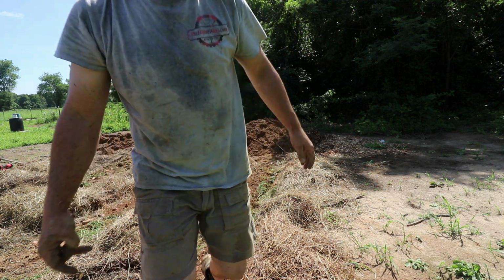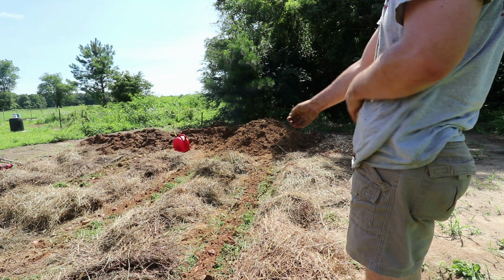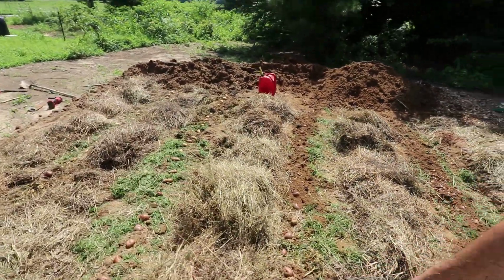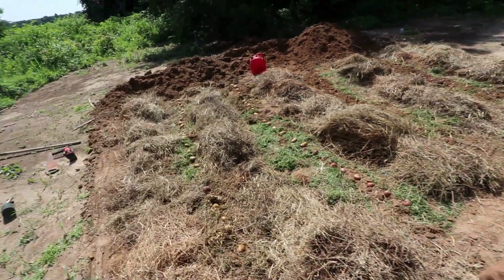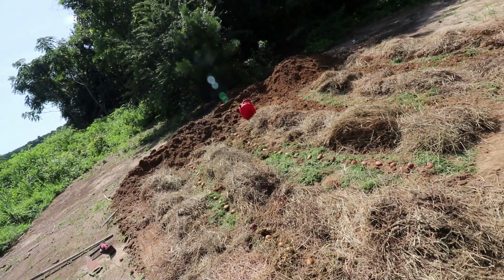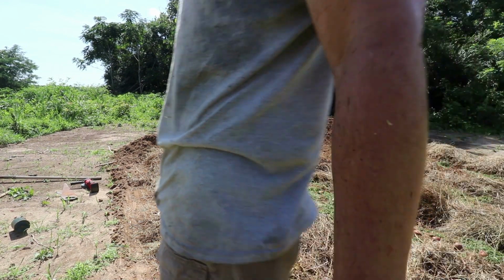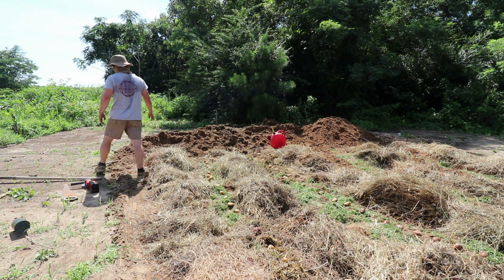All right, actually, because that was really tight planting. Yeah, you got them all? All of them. All right. Perfect. So we planted them a little tighter because we're actually not sure how well this is going to work. So the strong plants that come up, we will keep. And the ones that don't come up, it won't matter. And whatever weaklings, we're just going to pull out. So if it looks like we're trying to pave the road with potatoes, that's why. Also, it's my garden. You do it the way you want it in your garden.